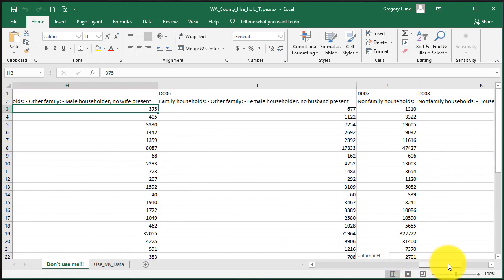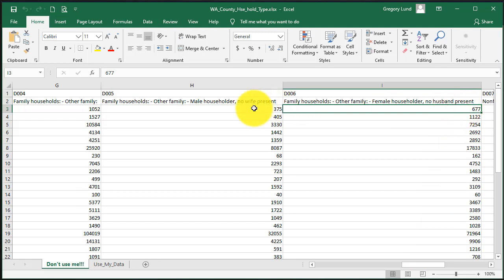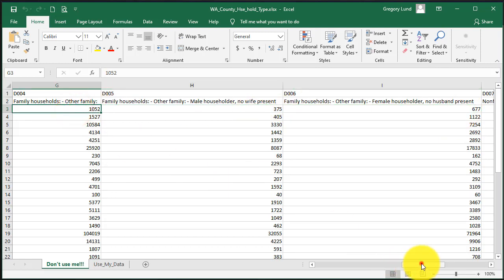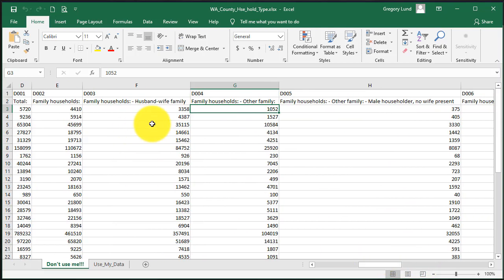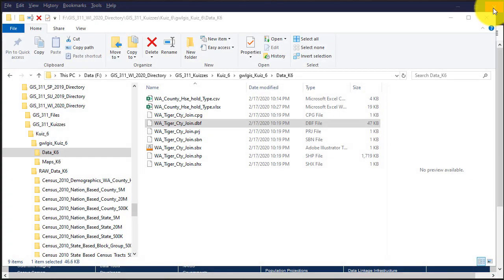And just for noting, no husband present, 677 plus 375 plus 1052 plus 3358 would equal 4410. But for now, we need D005 divided by D002 to get our percentage. From here, I can save my file again to make sure it's still intact, close it, and reopen ArcMap.